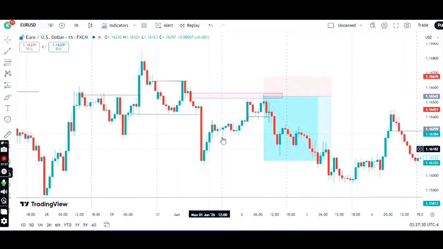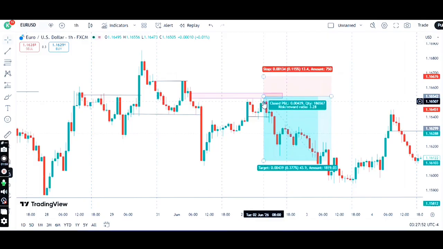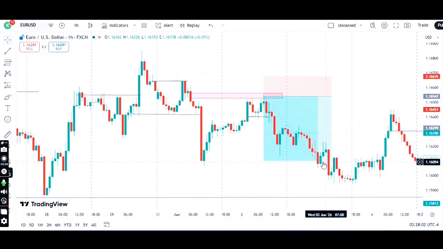Okay, then look at this particular bullish candle here. This bullish candle is the last bullish candle that was formed before this movement. It is an order block, and if you look at this point, you can see that the market came back to it and respected it. You see all these rejections that you're seeing here, they are trying to tell you that the market wants to continue down. Okay, so I took this trade. As you can see, I took this trade this week and it closed very well.